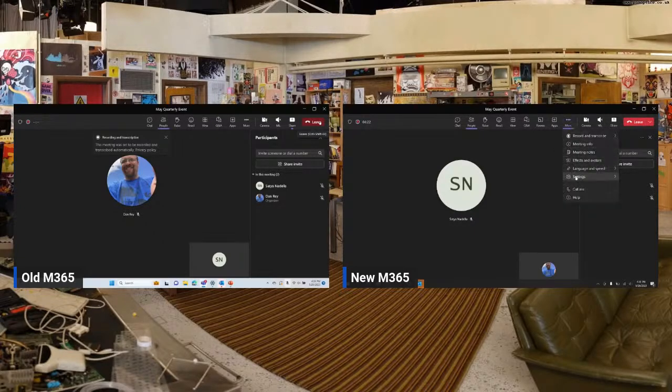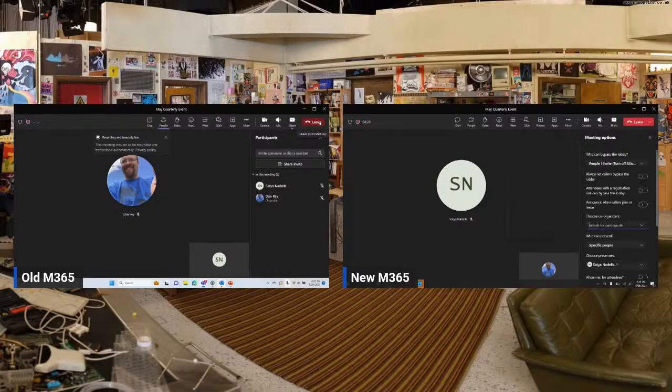So if I go into my settings, meeting options, search for a co-organizer, and make somebody a co-organizer here. Let's see if we can do that. Or if I have to do that before I join the meeting.